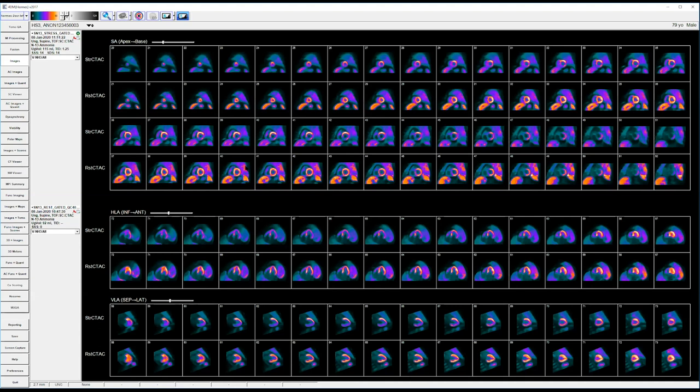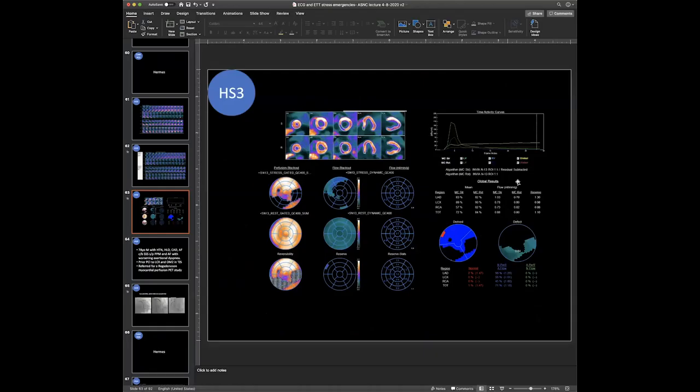And then this patient, I believe, here is, I'm gonna go back to my slides here. And actually, we had a screenshot of the flow reserve here, and you can see that the patient had, I hope you can see this, reduced flows in all three coronary arteries. You can see a gradient going from the proximal LAD into the distal LAD, that this was significantly reduced, and similarly in the other arteries as well.